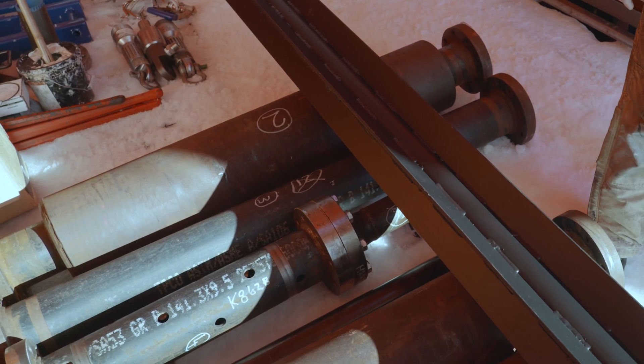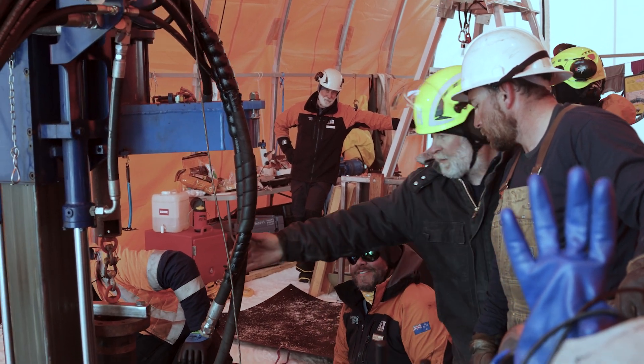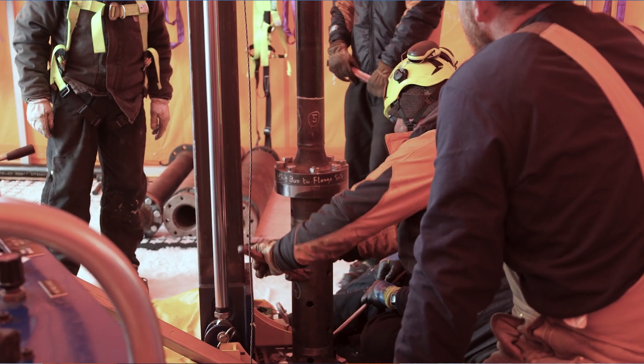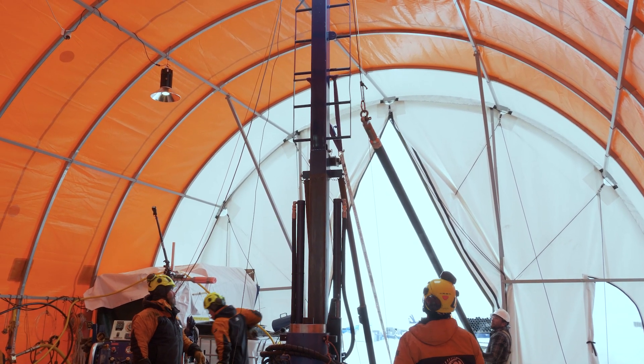The sediment core drillers are now getting ready to put pipe down the hole — the big bottom hole assembly, the big weights that go down into the sea floor and hold everything firm and steady. All hands on deck, but it's a tricky time because we're working in a pretty confined area with very heavy equipment — it's like a ballet. This time last year I watched them start to put the sea riser into the hole in the ice shelf, and when I got up they'd stopped because of a slip on the fibreglass. So I'm a little bit nervous — this is the point at which we stopped last year. But there's a lot of confidence in the team, we're using steel, and I have a good feeling we're going to get beyond this and start to actually drill into the sea floor.